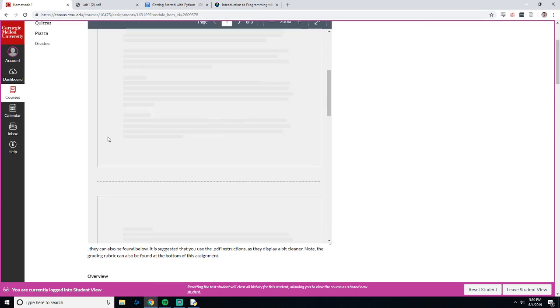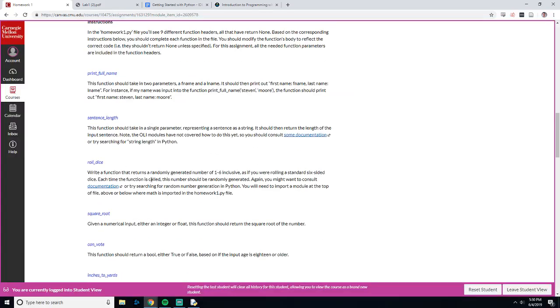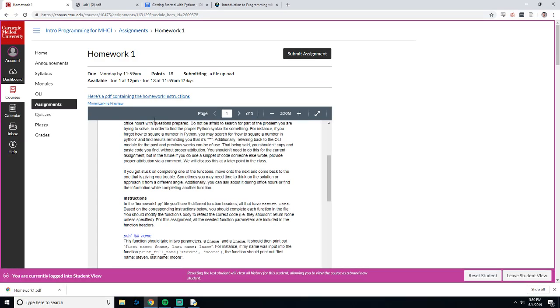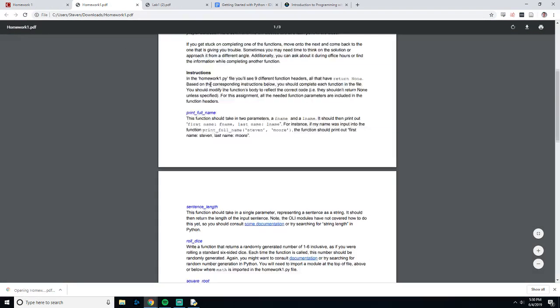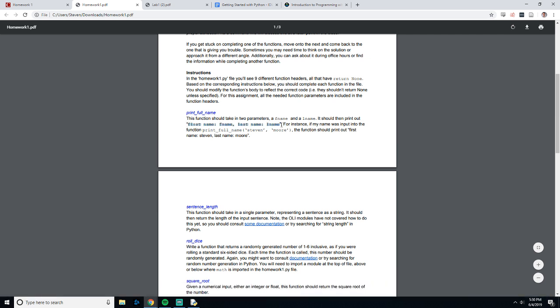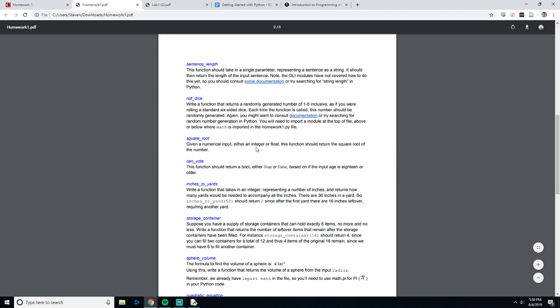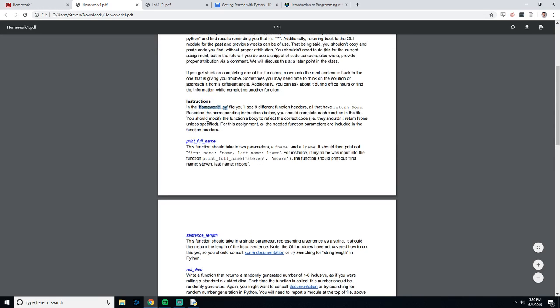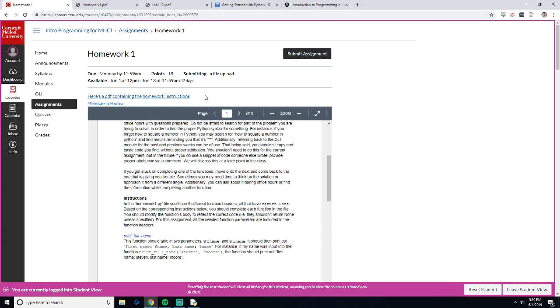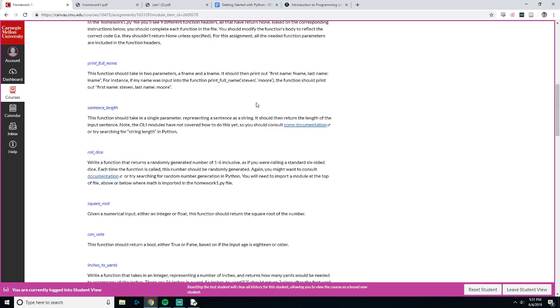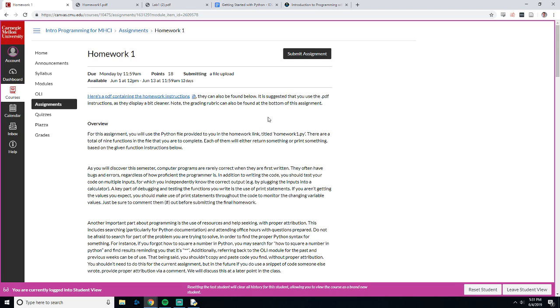Yeah, so the homework instructions are also down here in Canvas. But I personally like clicking it, downloading it so I can get the PDF for it. I think it's just a little nicely formatted. Like Canvas, it lost this Courier New programming text. Oh, you know what? Actually, I think that the homework 1.py file did not get added to here. Oh yeah, it didn't. I will go add that right now.